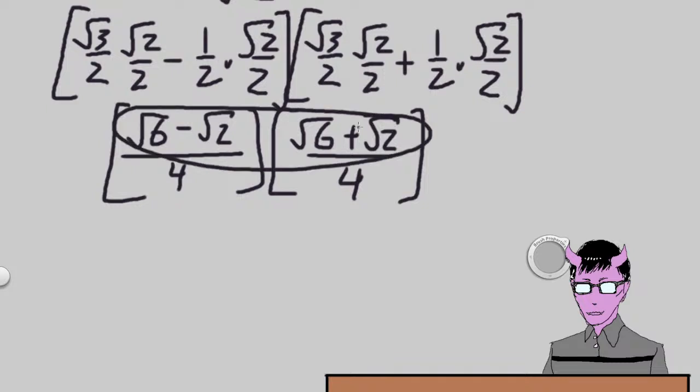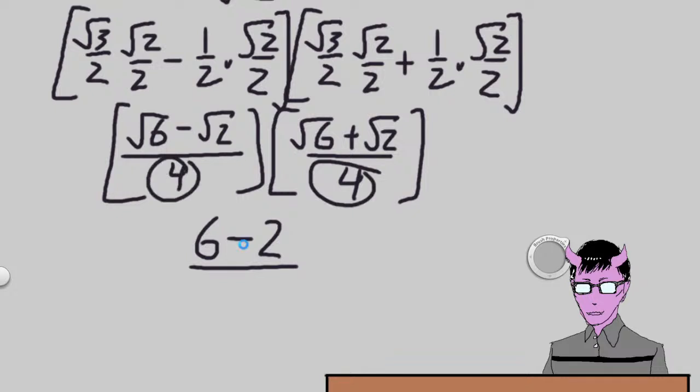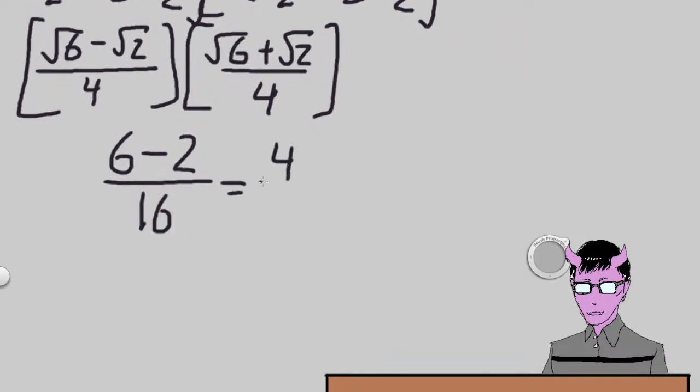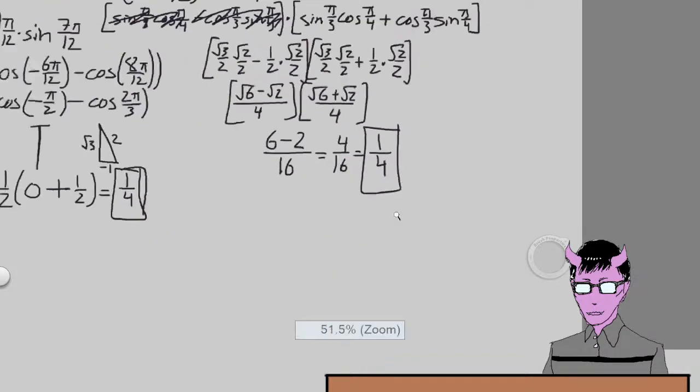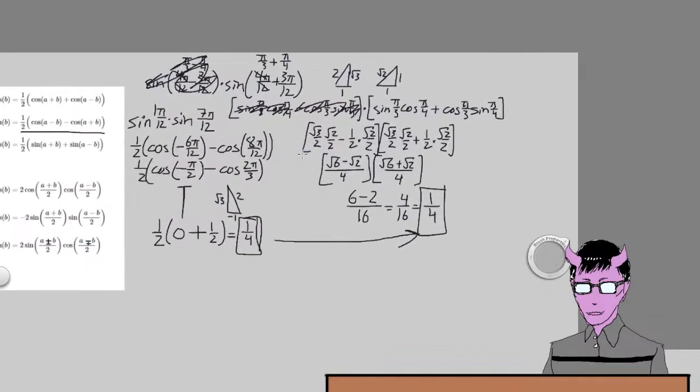Alright, we have a difference of 2 squares scenario on the top. So just multiply those two. We get 6. And this term combo, that term product will cancel out with that term product. So we ignore it, and then negative times positive is negative, and this one times this one, that's a 2. And then 4 times 4 is 16. Okay, so we have a 4 over 16, which simplifies into 1/4. And I think that matches. Yes. Alright. So we are confirmed.